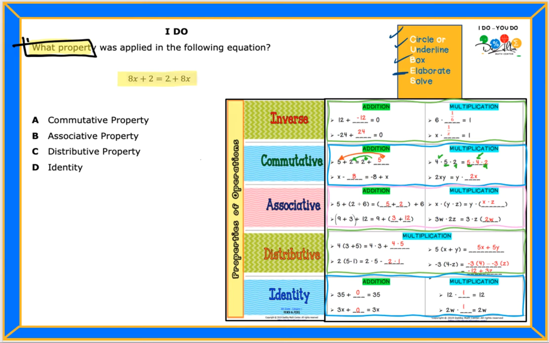And now let's see what happens here. I have the 8x at the beginning, and then here comes at the end. You see that, guys? And then plus 2, it was the second number they added. But here, it is the first number they are adding. So what happened here? They just changed the order. So looks like what we got here is commutative property. So I'm just going to write a question mark here.